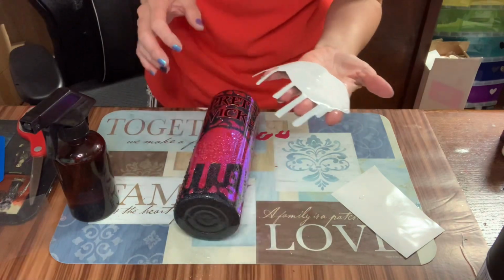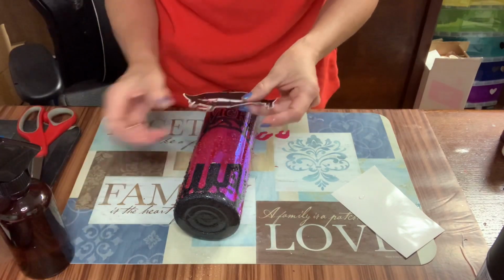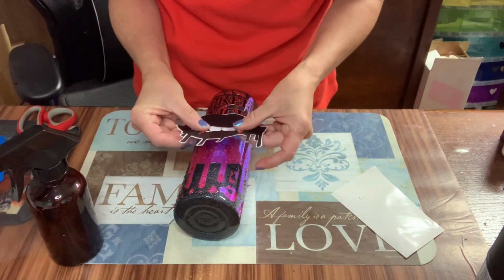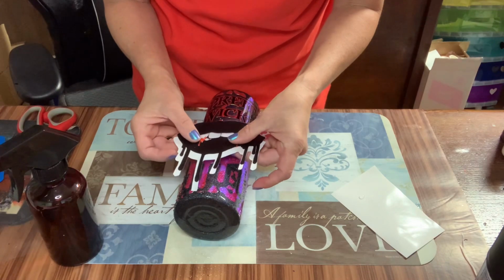Really great Waterslide. I have no issues with it. I only spray the back of it and then I pull it off. I don't need to soak it in water, and my water is just room temperature. So I'm applying this. Now, I do not mirror my images.